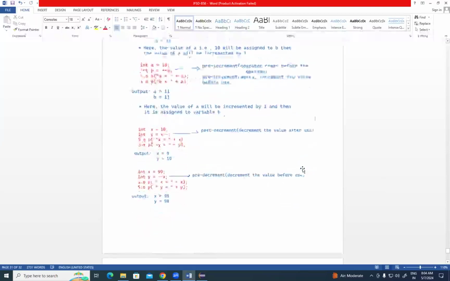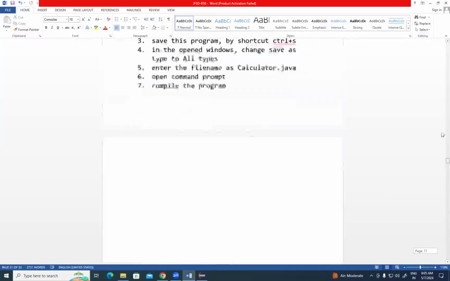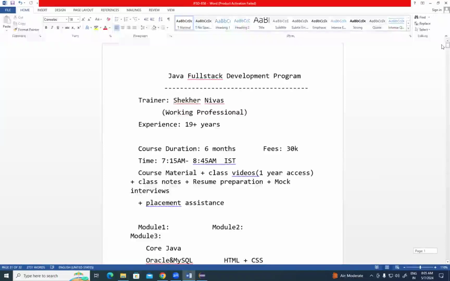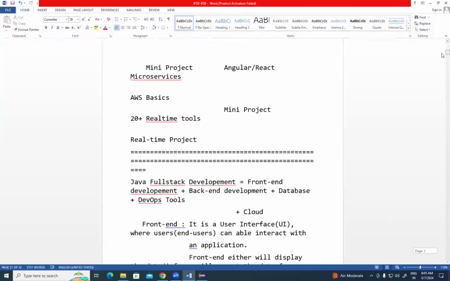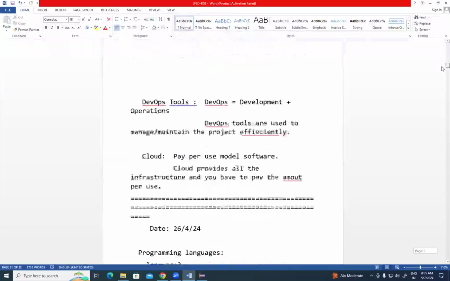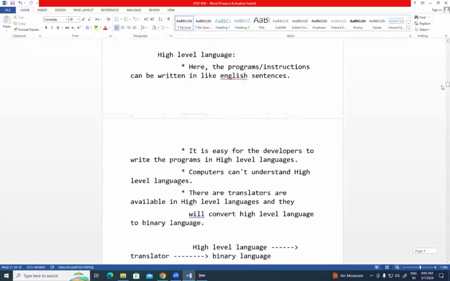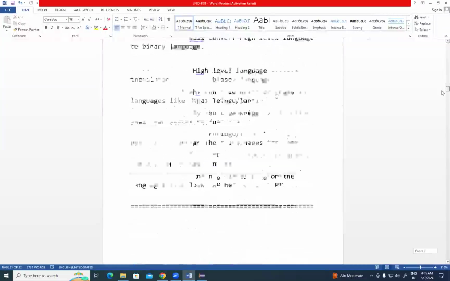Okay. So I would like to tell some of the folks who are new, offline today and also online today. I want to tell you from day one, whatever the discussion is going on, all of this will be in one single document. And this document will be shared with you every day. And this document contains date-wise notes.